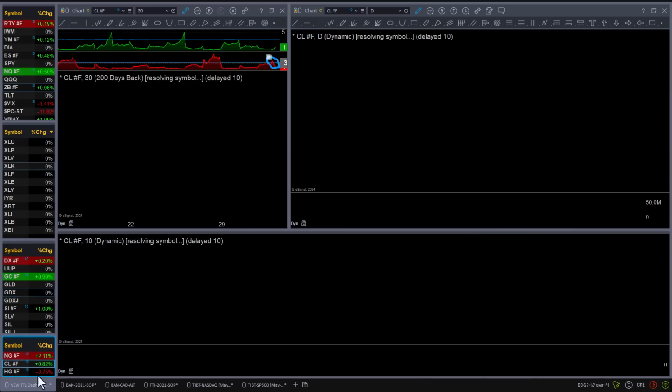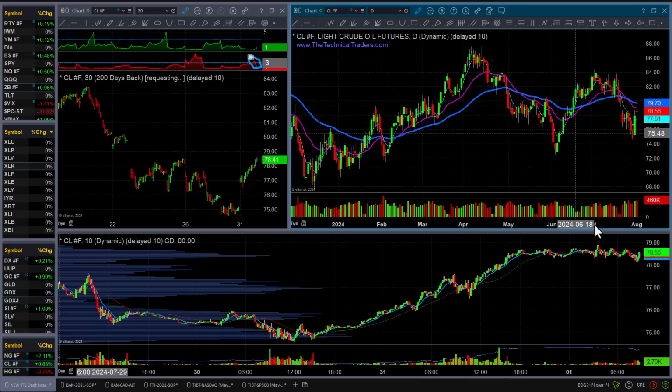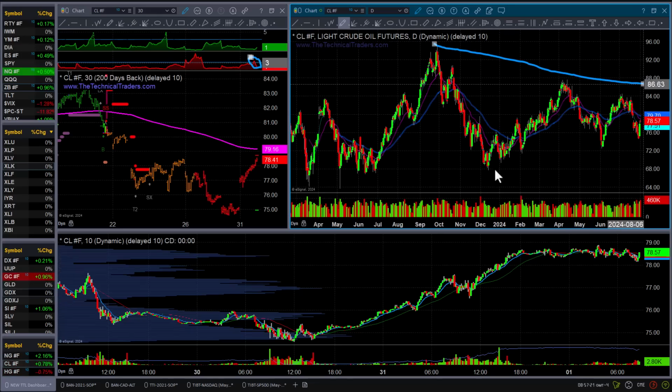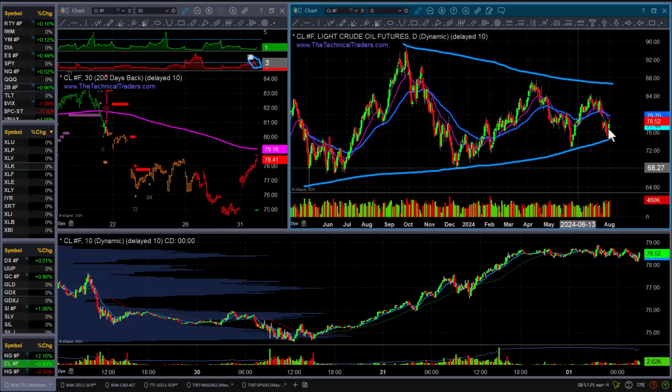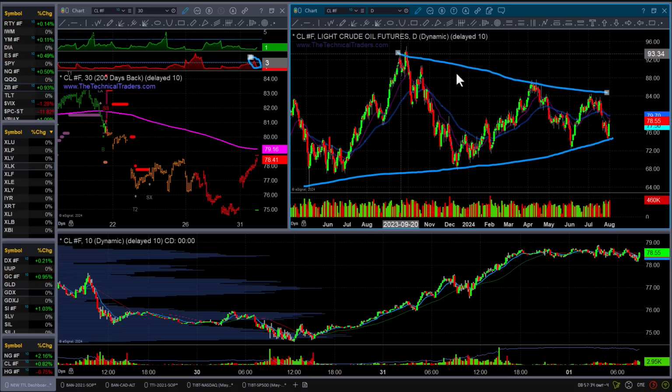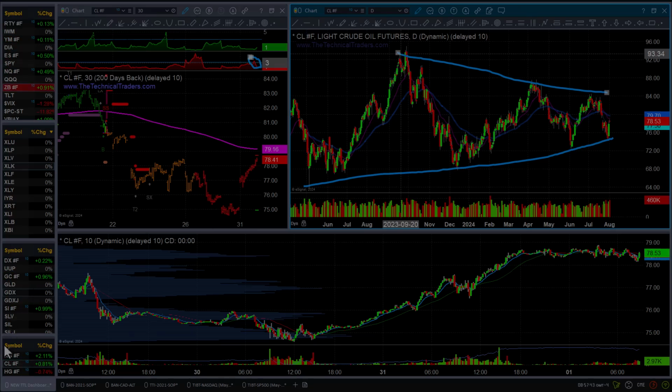If we take a look over at crude oil, up 0.8%. Again, it's kind of in this pattern here. If we were to just look at this overall pattern, really roughly, we've got this kind of rising wedge. It's bounced off that support level we talked about. It was oversold down at a support level. It's had a knee-jerk reaction bounce, and we'll see how that unfolds. Obviously, we've got a falling trend line narrowing into the apex of this pattern, which I'm not a fan of. When price does this, we just let it figure itself out and do its thing.